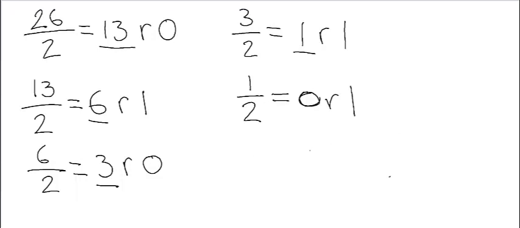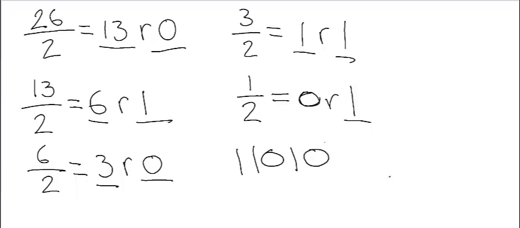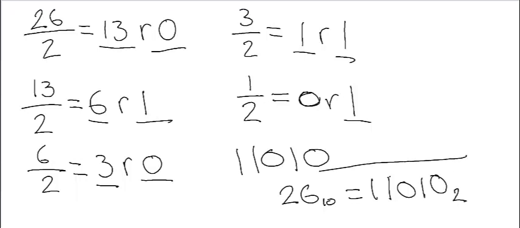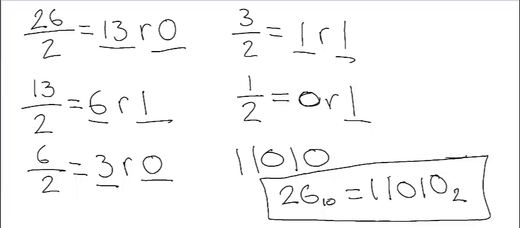Now when we write it down, we start with this as our most significant bit. So we write down this one, and then this, and then this, and then this, and then this. So 26 in base 10 is equal to 11010 in base 2, or binary. And we use this subscript to signify what base we're in. Depending on which class you're in, your professor might require you to write this. It shows what base you're in, basically. Sometimes you actually have to write the parentheses. It depends.